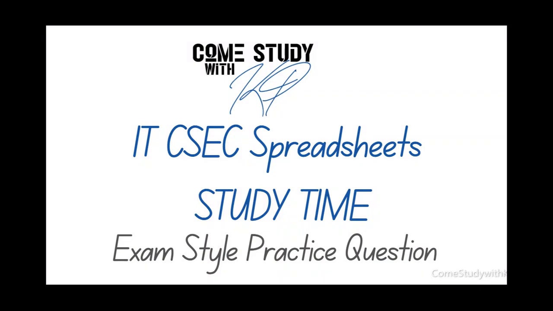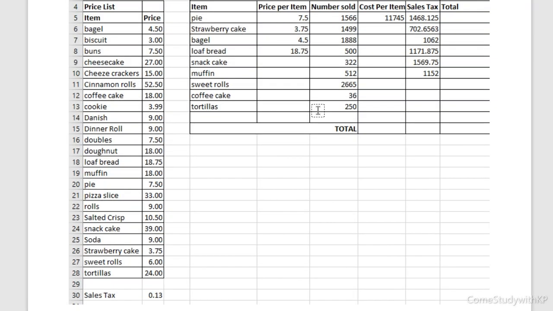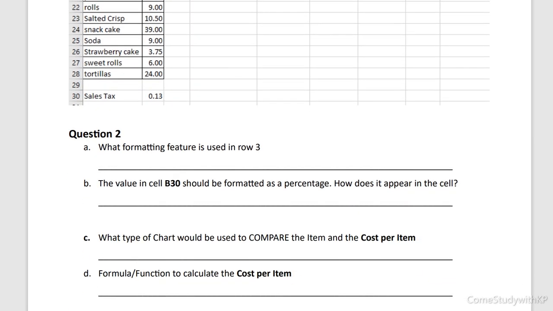I'm KP and this is the actual last session for this kind of practice before our exam on Friday. Wrapping up some spreadsheet practice today, so let's make it count. So this one, we're seeing a price list and items purchased. And we're capturing the cost and the sales tax totals. All right, so let's look at the question.